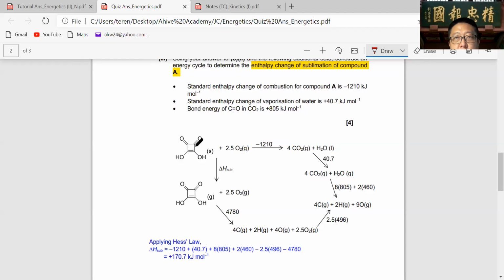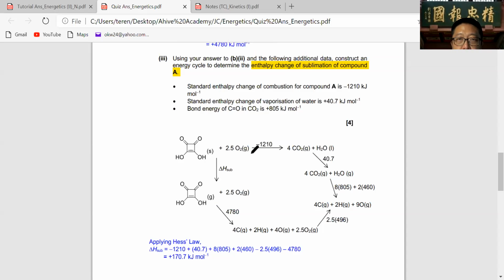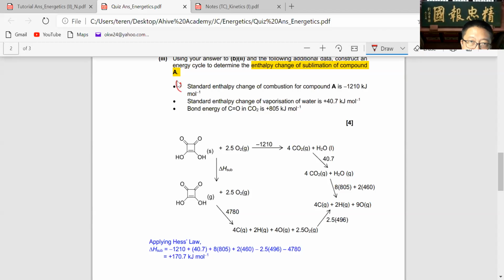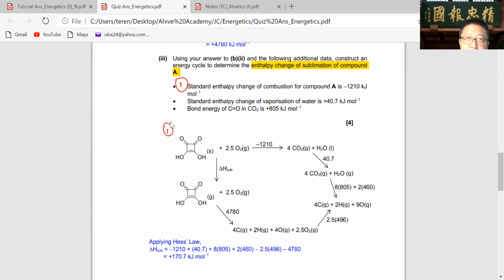First, you have the enthalpy change of combustion of compound A. So this is the one on top. Combustion is 1 mole burning completely in oxygen. You must get used to the fact that this is 2.5. It's okay, 2.5 oxygen is 5/2 oxygen. It's all right to have this. The important thing is this one must be 1 mole, because enthalpy change of combustion is always with respect to the substance we are talking about. So negative 1210. First step here. So I mark it out for you first.